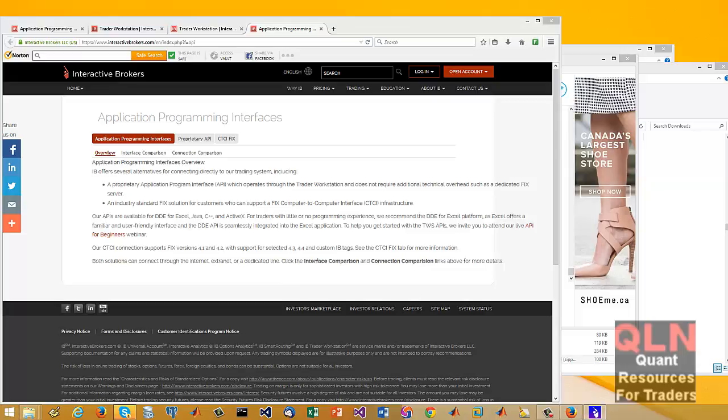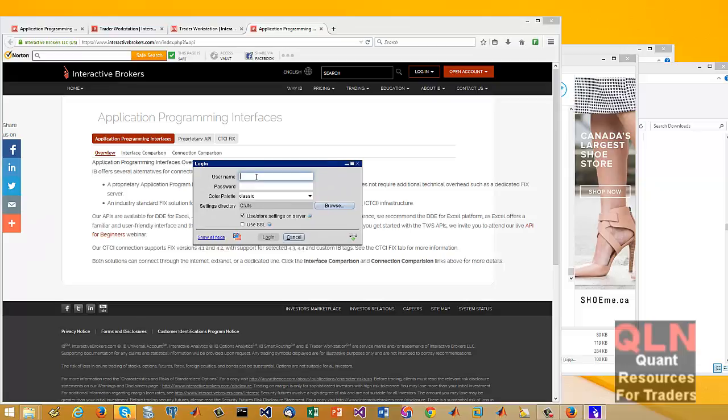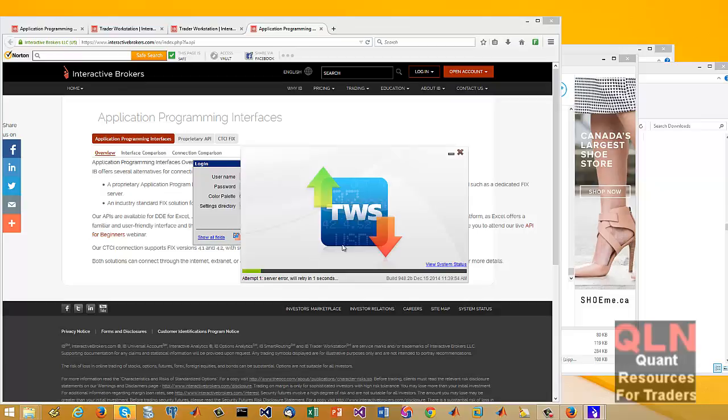Okay. So we're going to try to log in here again into TWS. Now the default is edemo as a username and then user demo, all lowercase, to get you in. So it's now attempting to load in the splash screen.